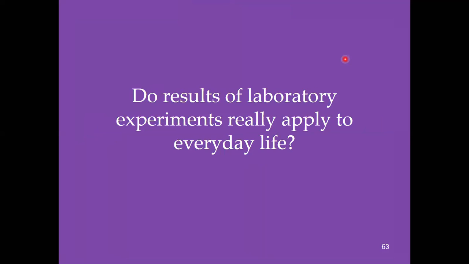Okay. So first of all, do results of laboratory experiments really apply to everyday life? Now, you might look at that and say, well, these experiments we're doing are really very artificial, because in real life you have what? Not just one item that changes over time, that independent variable. You have all kinds of factors that are varying, and that's true.